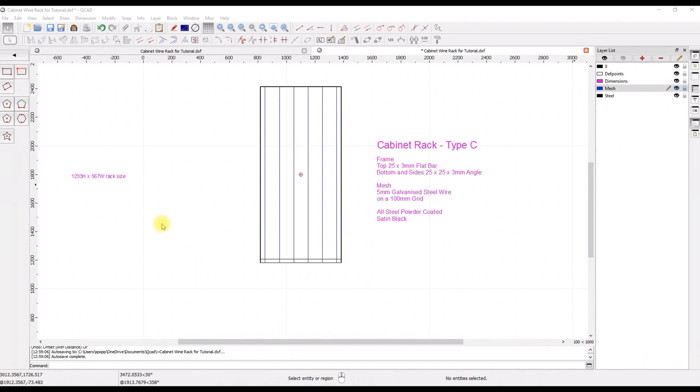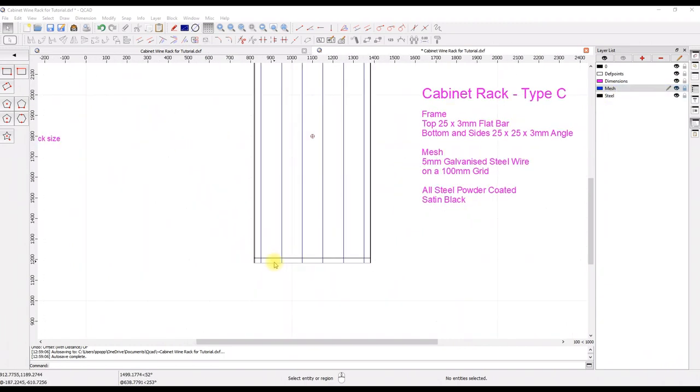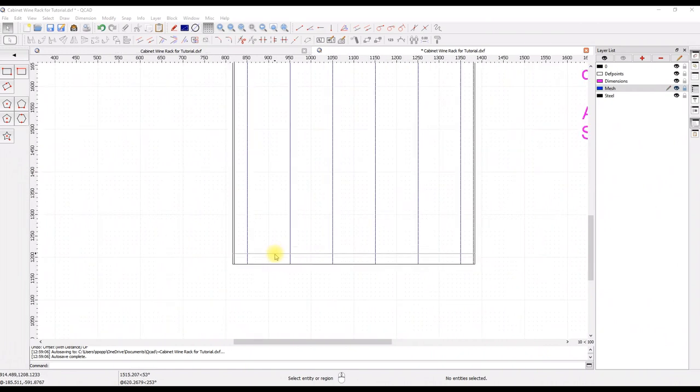Now we need to draw the horizontal mesh. So we're still on mesh here, and the first one we will draw will be down the bottom here, and the horizontal mesh runs along the top here of the 25 by 3 angle.